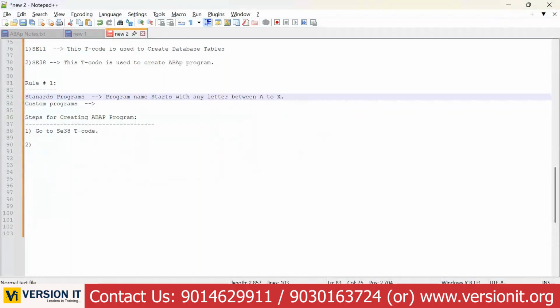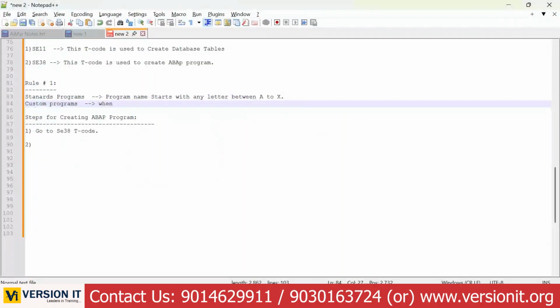So who will give standard programs? It will be given by SAP. So any program name starting with A to X is followed by SAP. And what is left, guys? Apart from A to X, we have only Y or Z. So whenever we are creating a program, that is called a custom program, right?